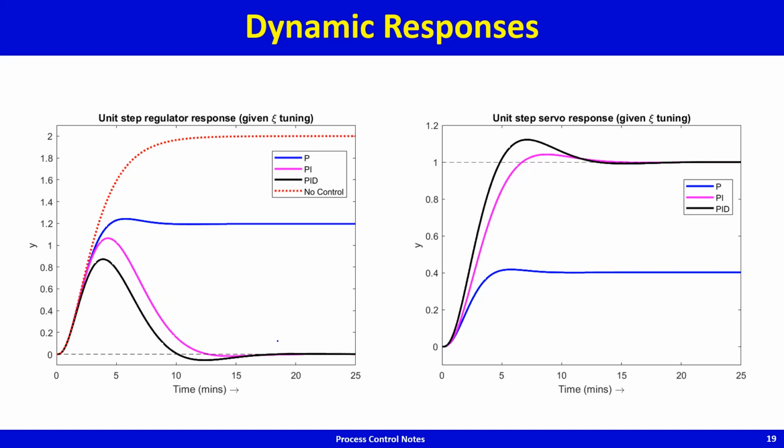For the servo response, this is for a P controller, this is for a PI controller, and this is for a PID controller, and you can again see the PID controller has got a much faster, smaller rise time. Of course, the overshoot turns out to be a bit more than expected, but then these are not optimized settings. We did not adjust the value of tau d to get the best possible setting. But the point is, PID controllers will generally give more aggressive controller tuning.